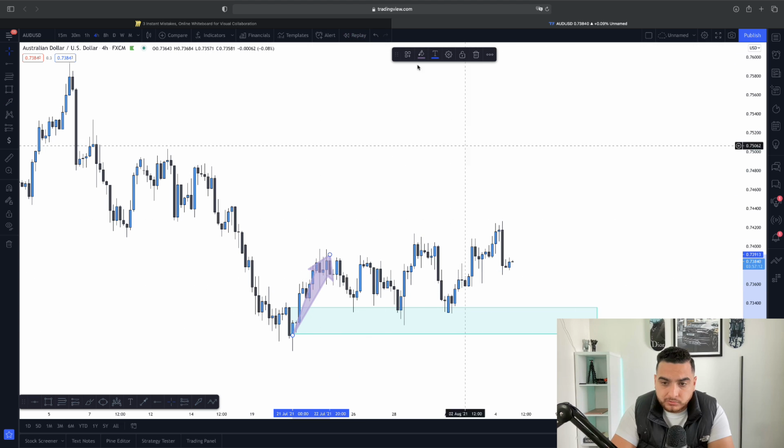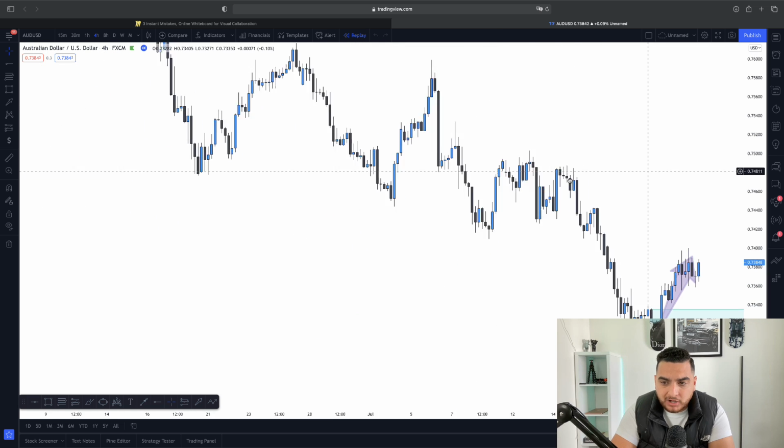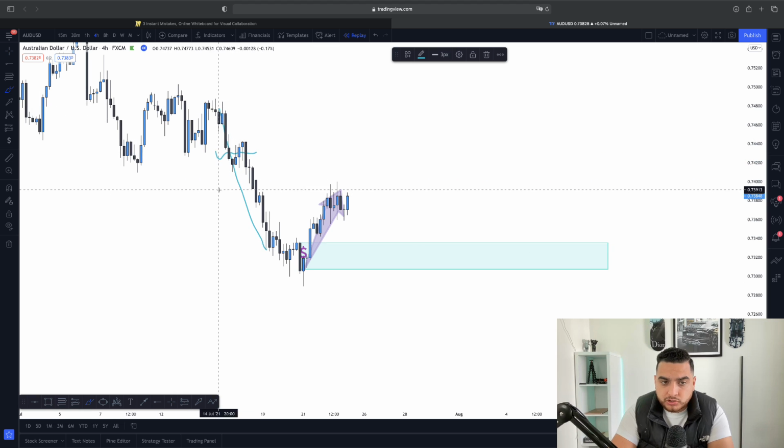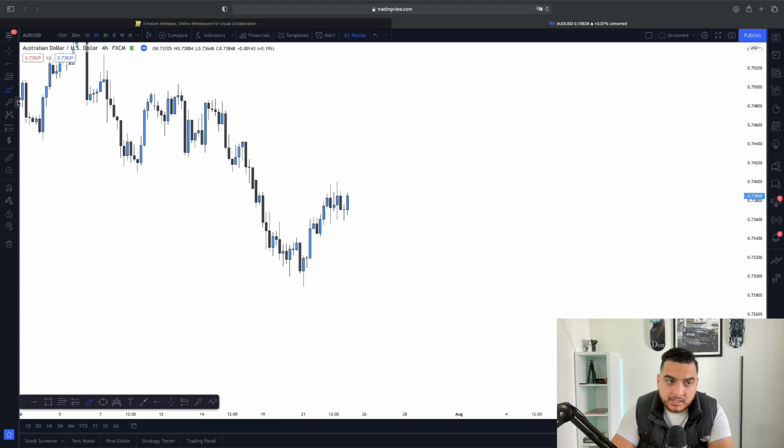Okay, so if we go to replay and we put it here, if I saw this occurring, I would want to see the market come back into this zone, because that was the last time where sellers came in before a void was created in the market. A void is essentially where a market is coming straight down and there's really no structure being built on the downside or the upside. So it's very important to understand that.